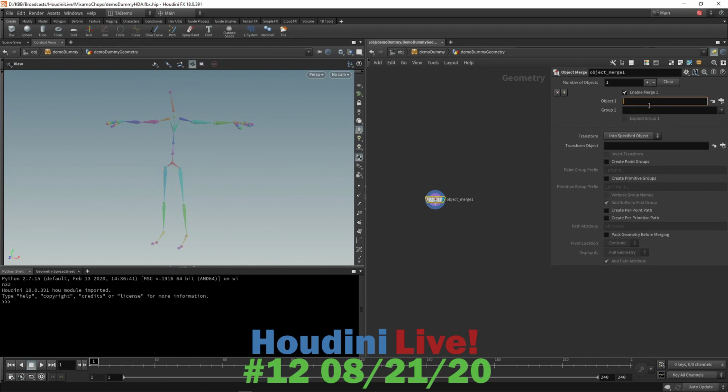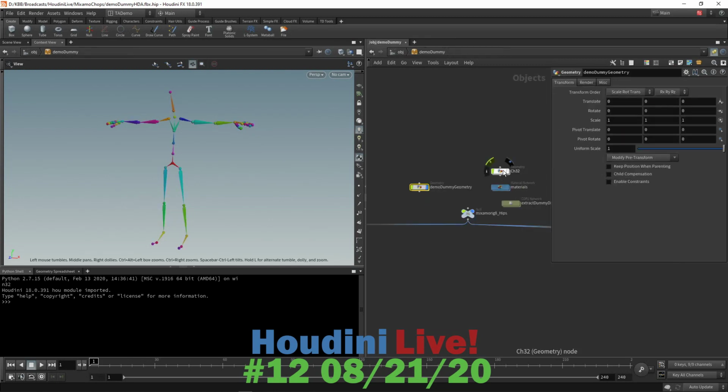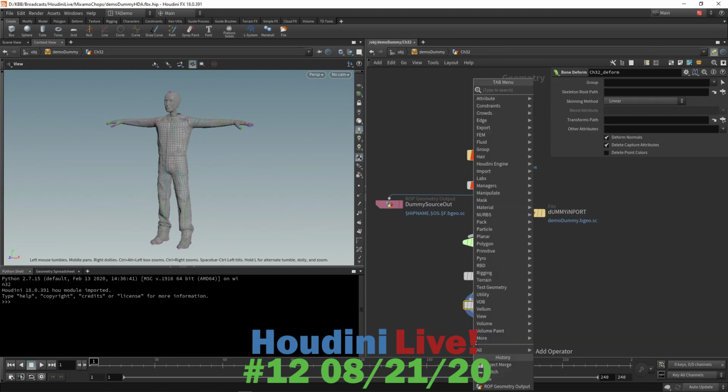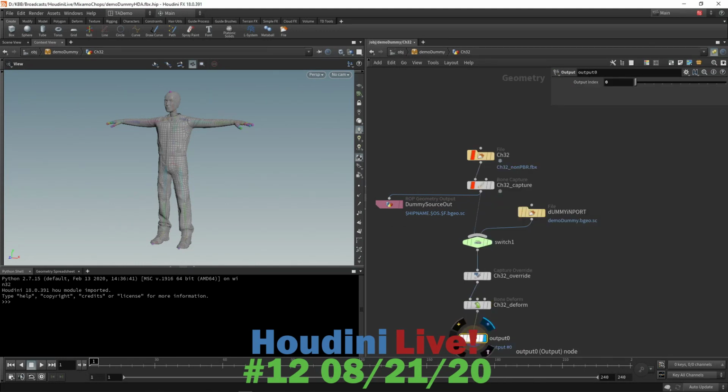So I am going to first make a reference to my object. The one thing I forgot I want to do is put an output node, and I'm going to call this CH32 source out.